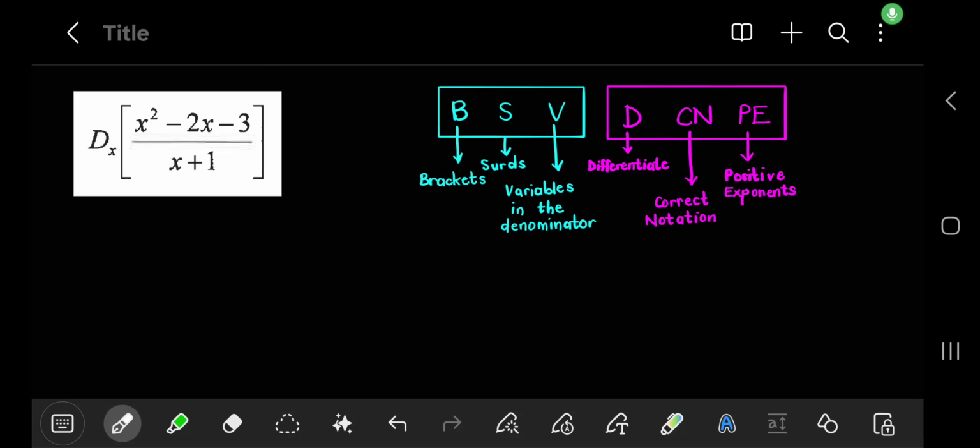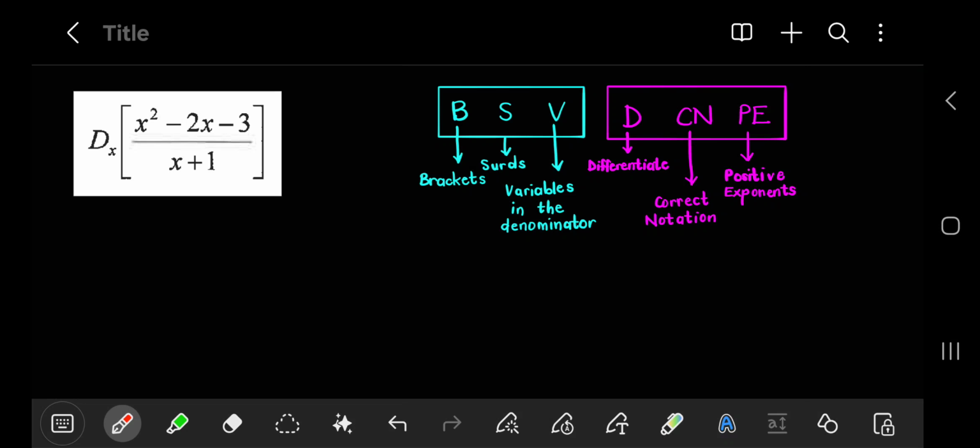Here is question 6, and this is actually the first of this type of notation that we're coming across. So here we have dx, and we've got square brackets. Now, if this is something new to you, this is a special type of notation, and what we need to understand is that this is a command.